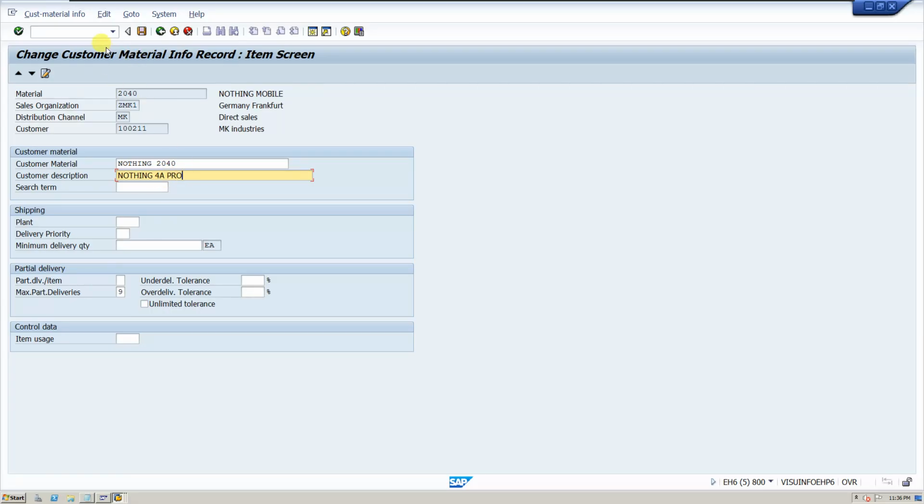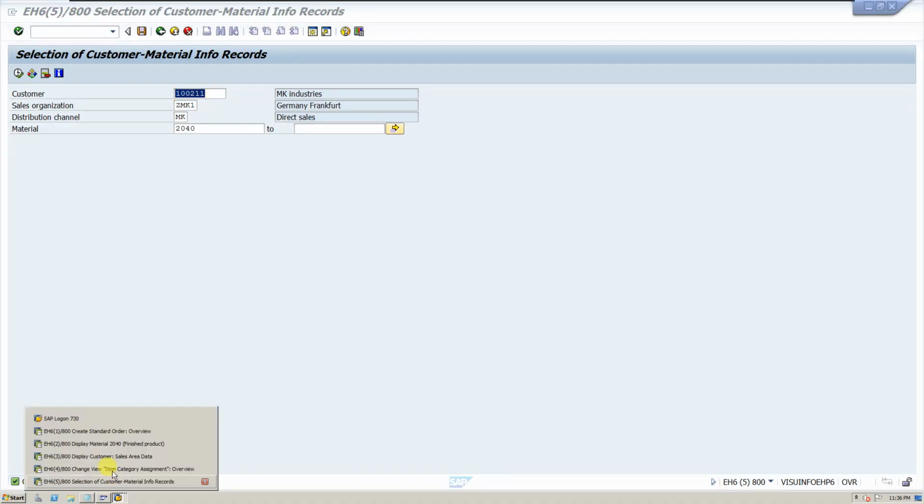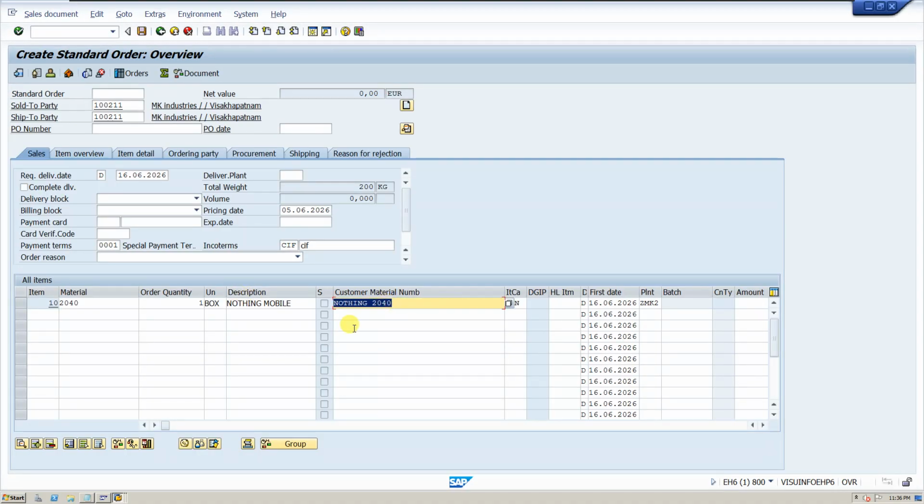Then save again. Then we can go to create the sales order again. Now this description will be changed. So you have to do the sales order again.